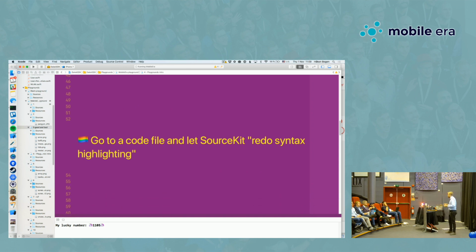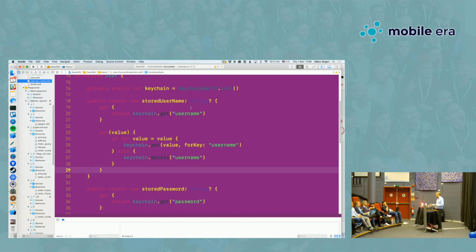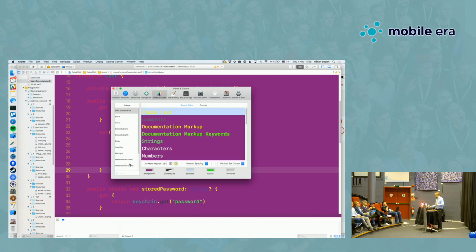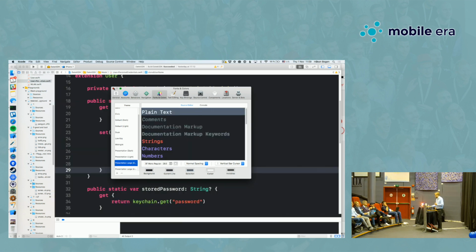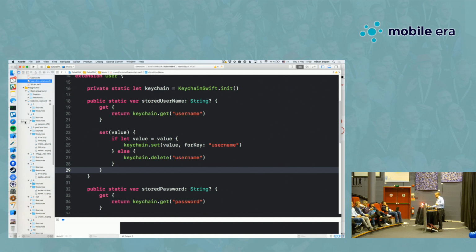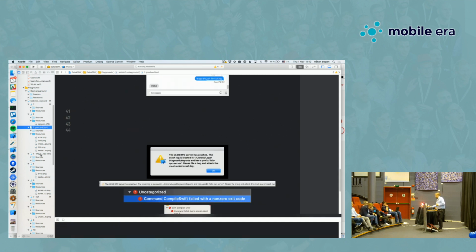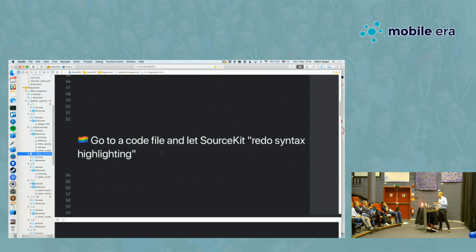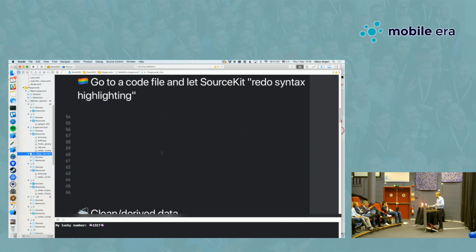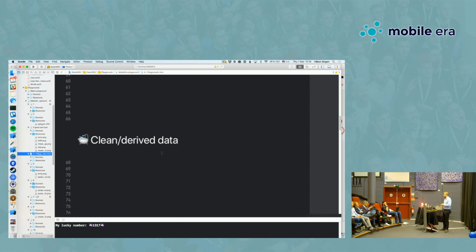Another thing is my old enemy, SourceKit. A thing that fixes a lot of issues is just going to a code file. Now you see it just got colored. It's white and it gets the color. Then you know that SourceKit has identified the code. By the way, we can just change to the actual developer theme now, so it's easier to look at code. So yeah, I think maybe SourceKit is the reason for some of the issues with playgrounds. So just opening a code file works miracles sometimes. Of course, the old clean derived data, delete derived data or clean the project, is always a good idea.